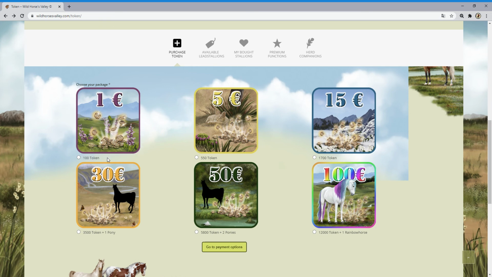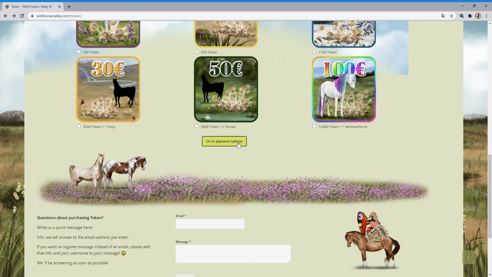So these are the packages you can choose. For 1 euro, you get 100 tokens. For 5 euro, 550 tokens. For 15 euro, 1,700 tokens, and so on. And for 100 euro, 12,000 tokens and a rainbow horse. It's amazing, I think. And then over this button, you can go to payment options.